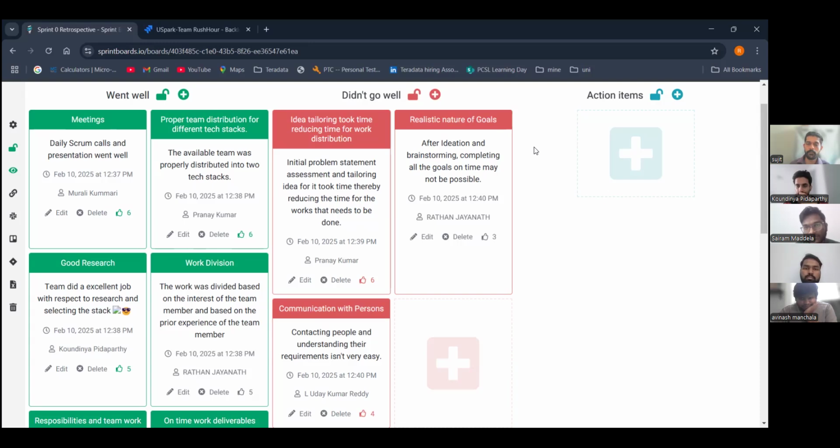And I'll add one point. I think our unique feature which we are proposing is one card, right? At the moment we are putting so much on one card. Maybe we can narrow down the scale of one card a little bit. Maybe exclude one or two things from one card so that we can get a brief structure of it. But if time permits, we can improve the one card. I guess we can narrow down the one card features a little bit. That's what I think. Yeah, and continuing on Pranay.